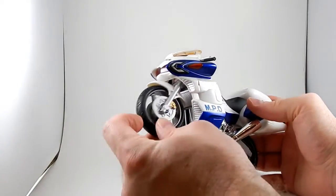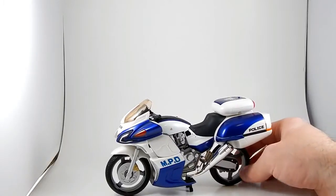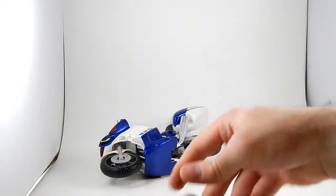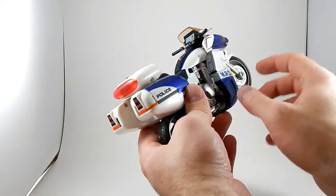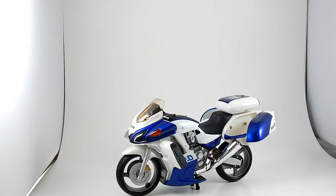It's got spinning wheels — they might be rubbery. It's got a spring in there so it can bounce. It does not have a little clear stand like the other bikes I've reviewed. So if you want to pose it with the kickstand up, you could use the stage it comes with, or steal one of the stands from a newer bike. It also has a bunch of opening compartments.